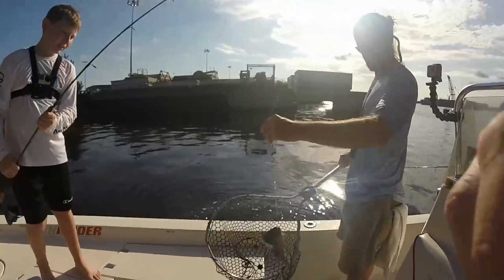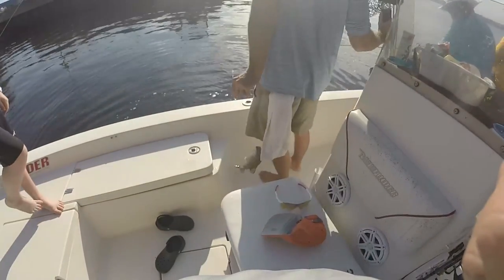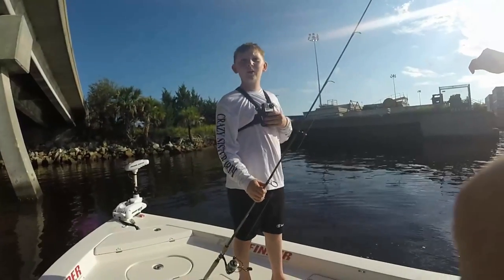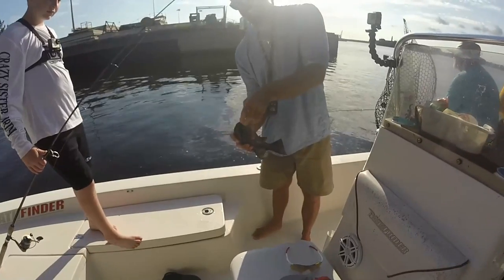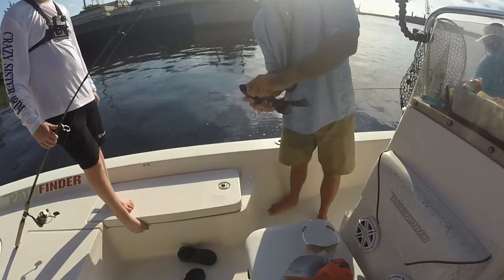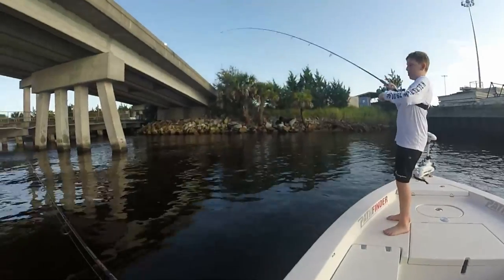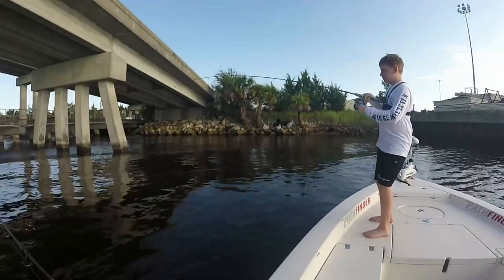Got you a snapper, Bo. It's a nice one there, Bo. I left my bell open. I see that tooth there. Get him, boy. Get him.